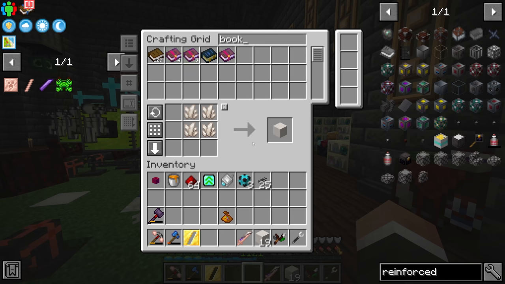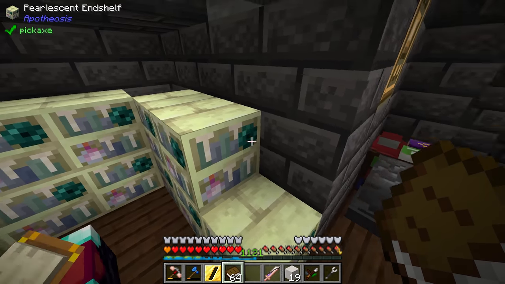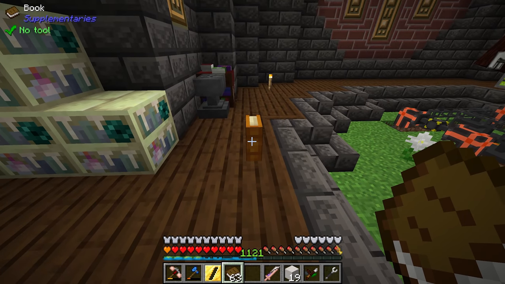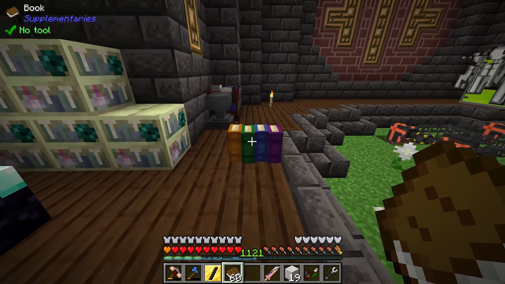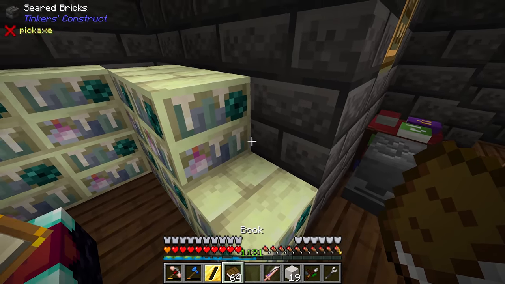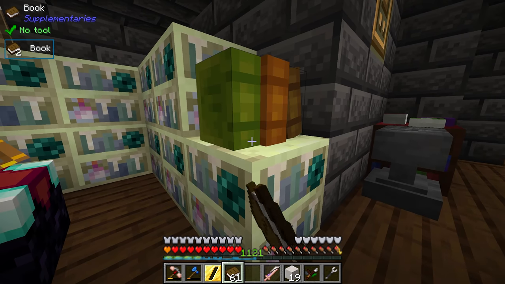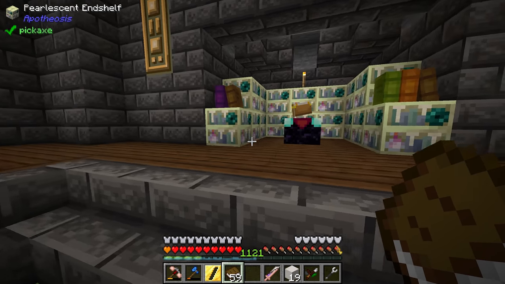Also, before I go, one thing that I did find out between streams, you can actually place these books just down on the ground like this. In the top left there, we have the supplementaries mod, and you can put multiple books into one block space, which I think looks kind of cool. And so I might go ahead and place a couple of books just around the base to decorate and fill out some of the empty space that we have over here. I think that could look quite nice.